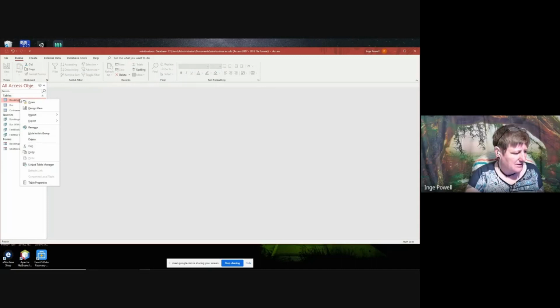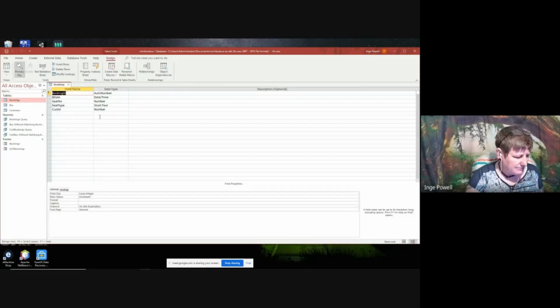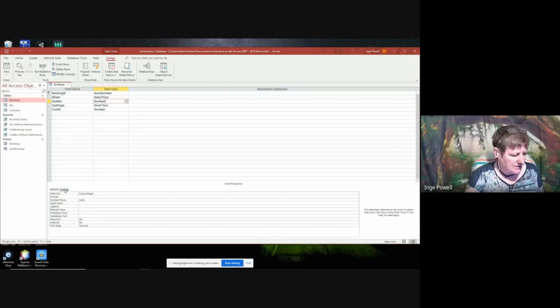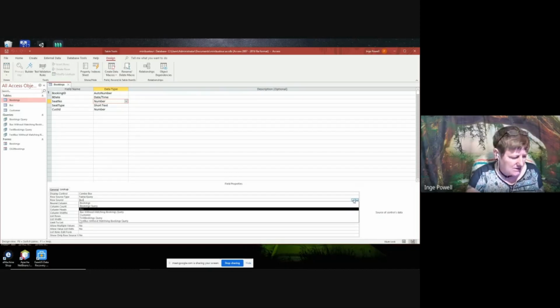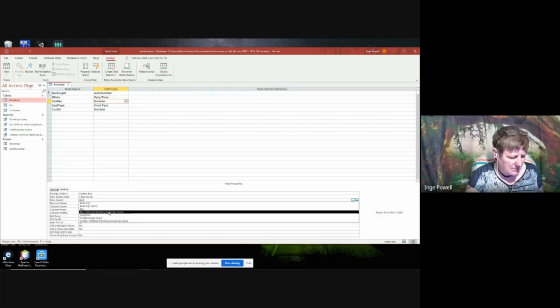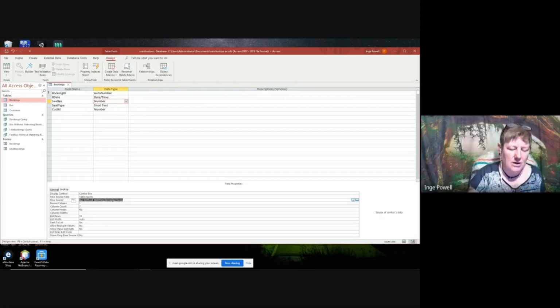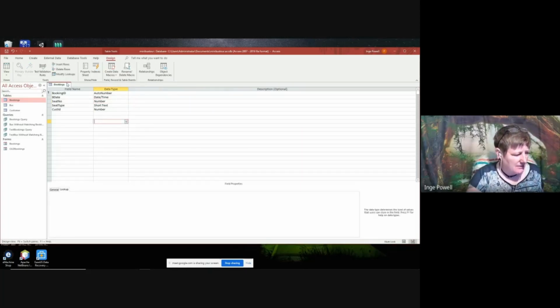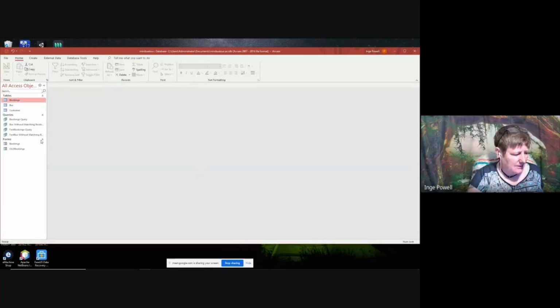Close that off, and into my bookings table, and we'll go to design view. And let's just have a quick look up seat number. So at the minute we've said look up from the bus table. Well, actually, let's go and change that. So right the way along here, let's say bus without matching bookings query. So this time it's going to look up from the query instead of directly from the table. That query is looking at the other query, which is looking at the date on the form. We've just got one more step to do. So I can save that. Yes, I want to save that one.